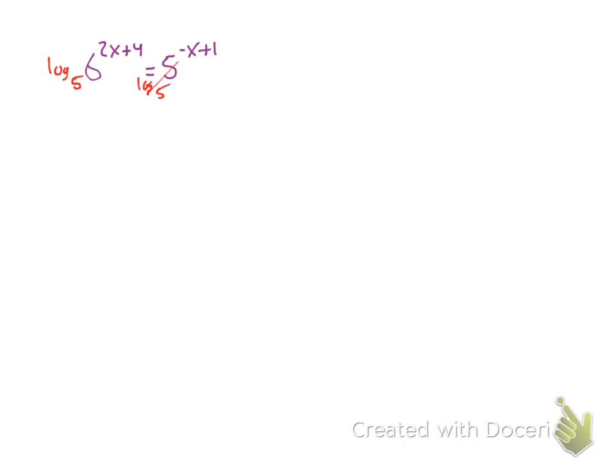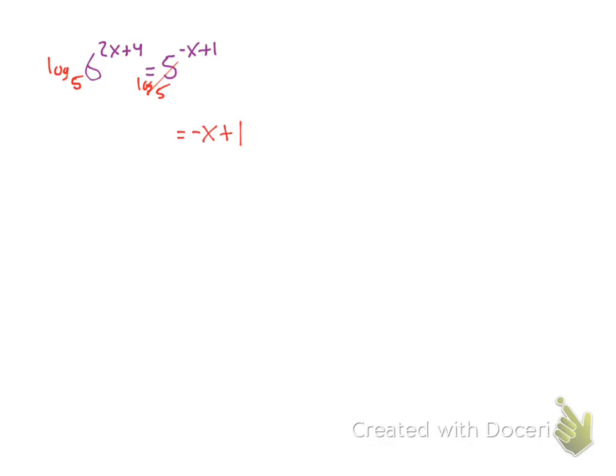Because the 5s will cancel, leaving you with a negative x plus 1. Would you guys agree with this? But you know what? On that left-hand side, they don't cancel. Oh, man. But wait, that's a log that has an exponent. What can I do with that then? Bring it up front. I can set it down, can't I?